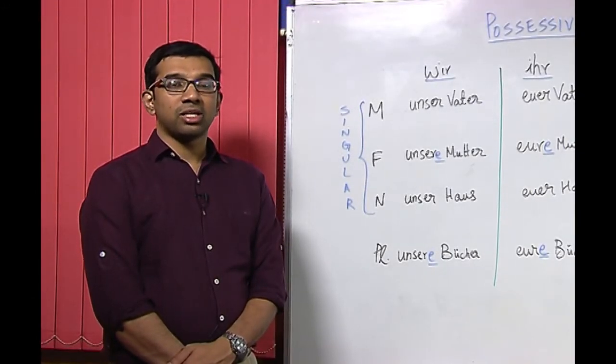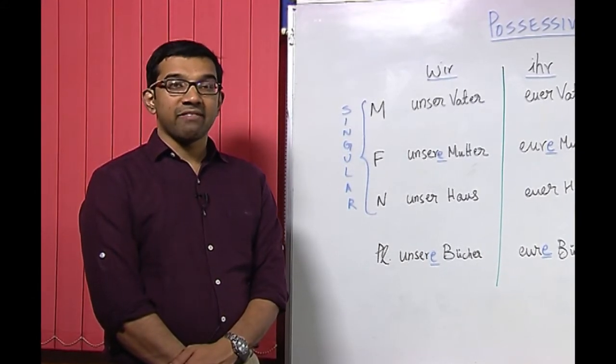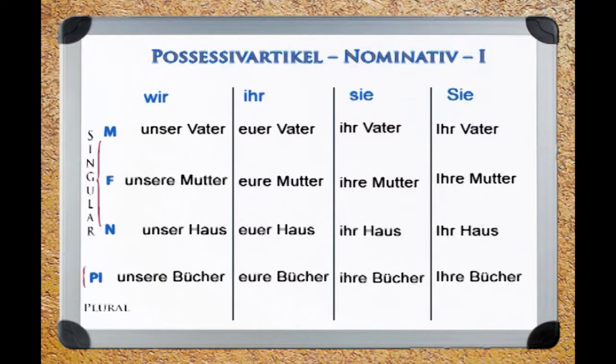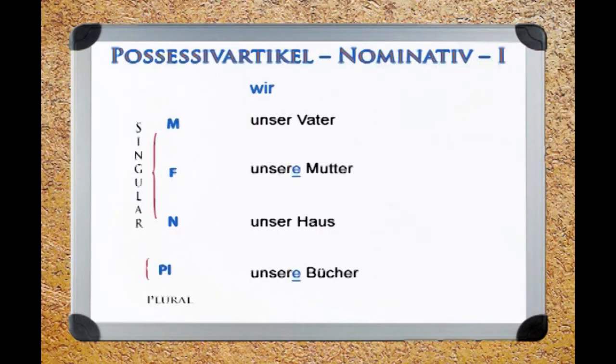Now, let us look at the possessive article again in nominative with the other pronouns, as I told you. Here, we are going to look at the plural pronouns, and you are already familiar with them. They are wir, ihr, sie, Sie. Like in the previous example, again we have two Sie's here, sie in third person plural and Sie as well as ihr in second person plural. However, when you look here, for the pronouns wir, ihr, sie, Sie, there are certain similarities and there are certain new things. Now, let us look at the possessive article for wir.